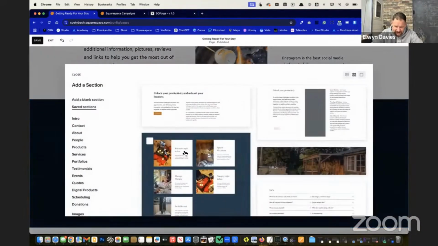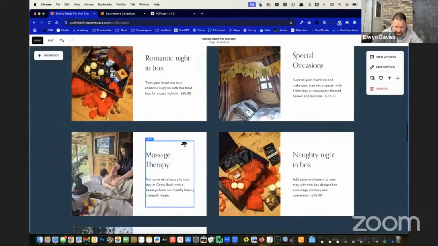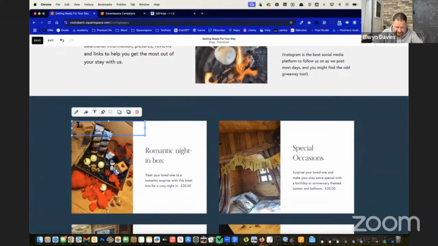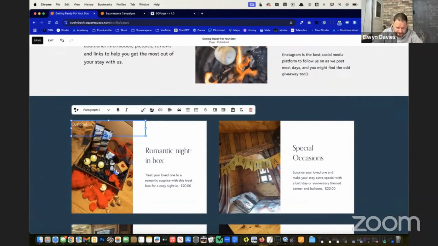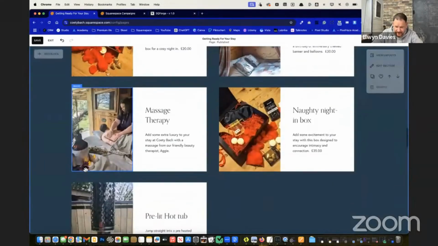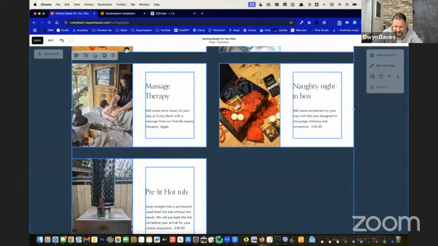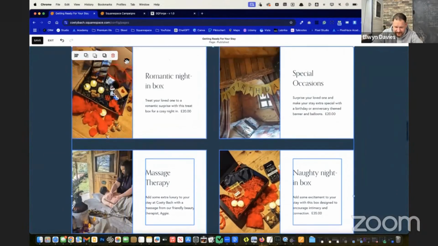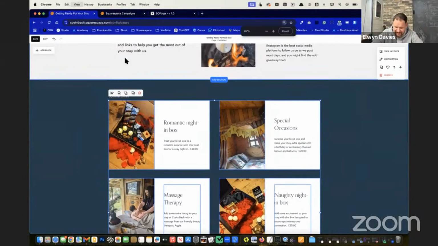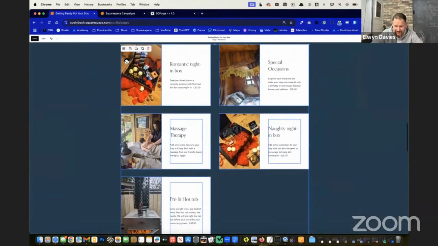So let's go in and add in optional extras. And what we're going to do is add a form to book those extras at the bottom of the page. Sometimes what I do is use Command and minus, or Control and minus on a Windows PC.